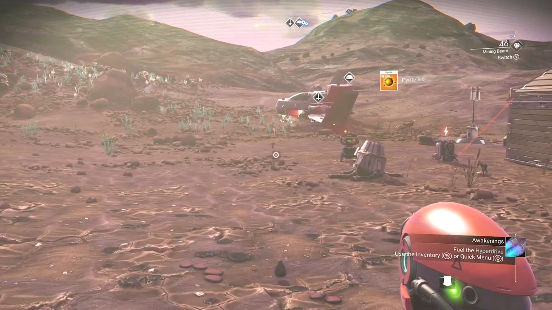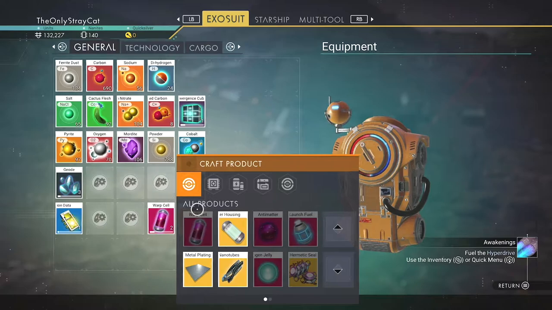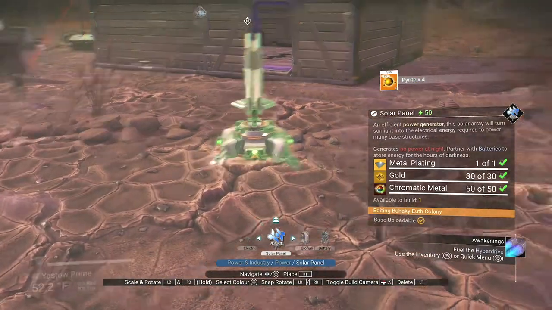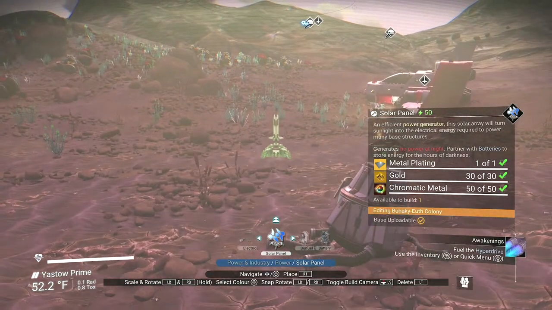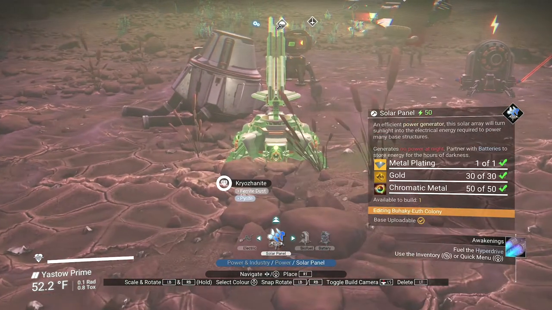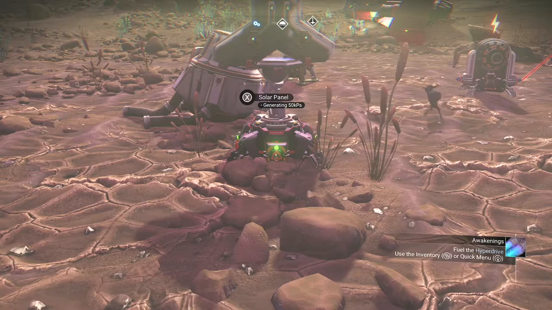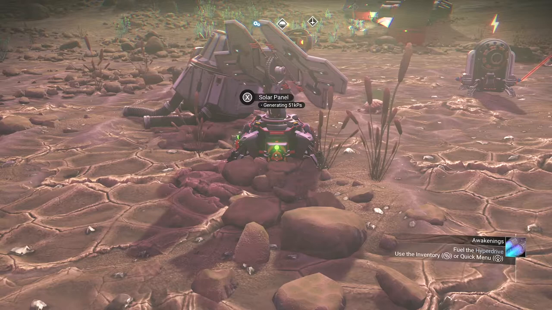Ooh, get a geode out of all of my work in. Nice. Okay, we make another metal plating. We got plenty of ferrite dust for that. Okay, and now we put this here. Maybe. There we go.